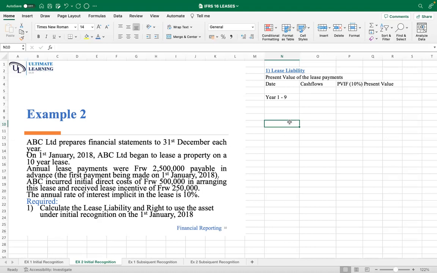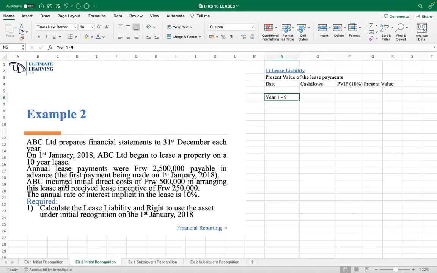So if payments were for 10 years, it is assumed that the first payment will be after 12 months, and that is when you will write 1 to 10. I'm repeating this because it will also help you in managerial finance. When you want to calculate the present value of an annuity, if the period was 10 years, it is assumed the first receipt or payment is after 1 year. So if it is 10 years, you will write 1 to 10 if the first payment is after 1 year.